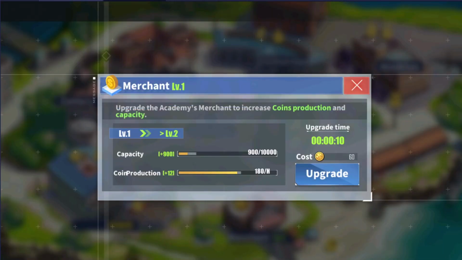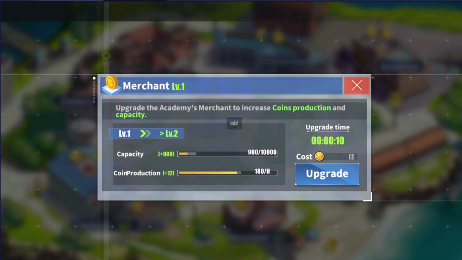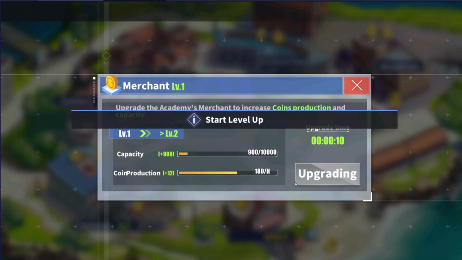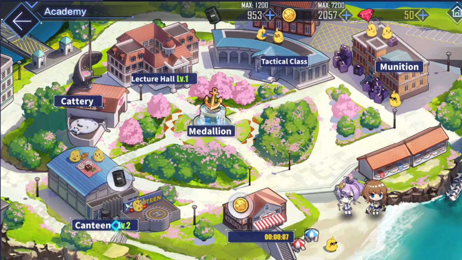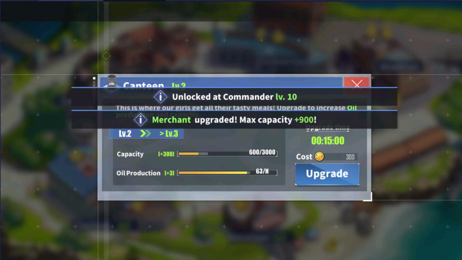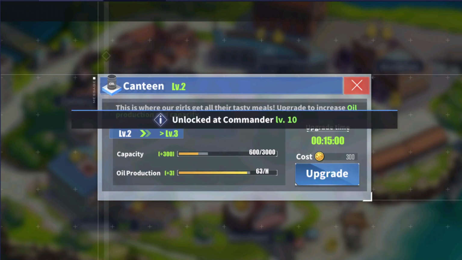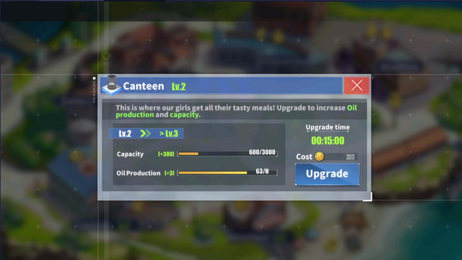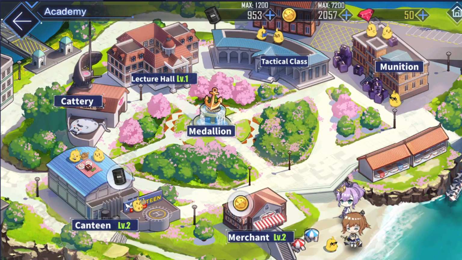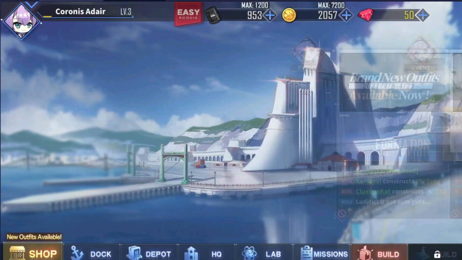Your merchant is the same thing as the oil, only for coins. It will slowly produce coin for you, 180 an hour, up to a maximum capacity of 900. So we can upgrade that. And so our canteen's finished upgrading. It'll take us now 15 minutes to upgrade to the next level for 300 coin. We'll go ahead and do that. Oh, I can't do this until level 10. You'll be eligible to upgrade the canteen and merchants as your commander's level goes up.